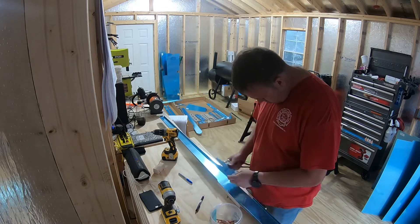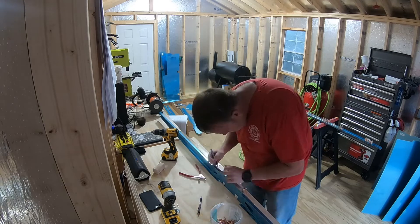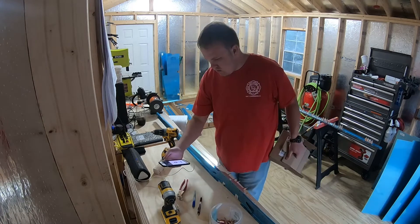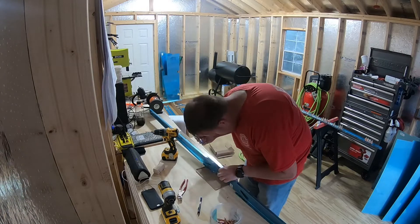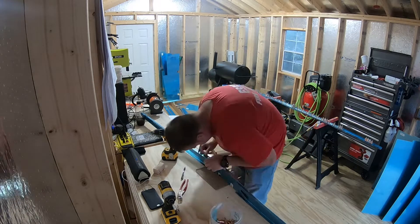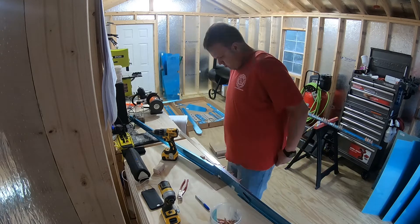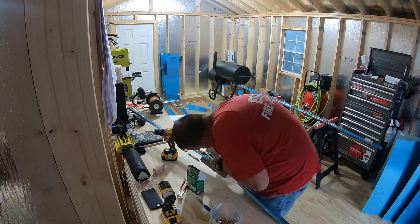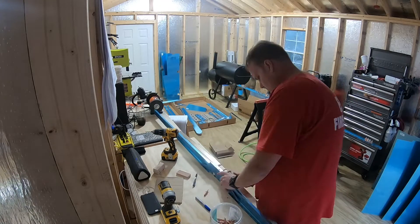Here I'm cliquing everything back together. It's a whole bunch of put together, take apart, put together, take apart — I can't even count how many times I've taken this piece apart and put it back together. It's kind of exciting because you get to see it come together, but when you have to take it apart it's a little bit depressing.